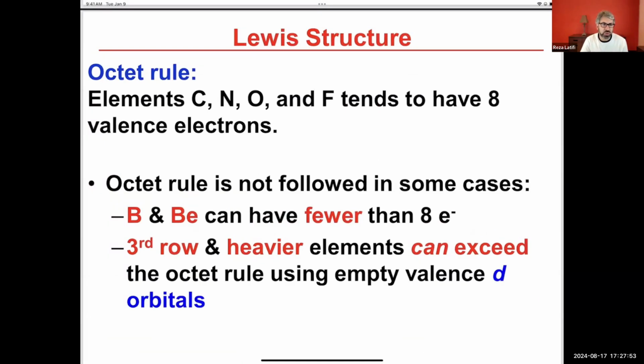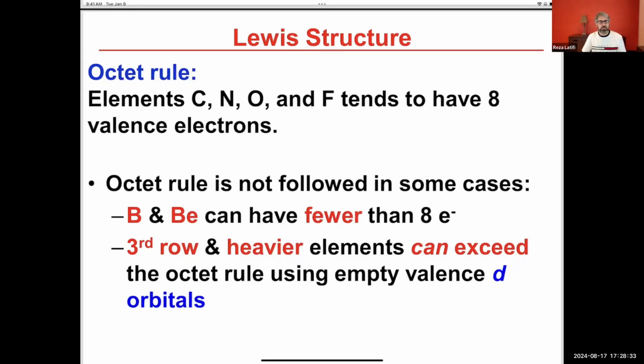First one is, what's the octet rule? The octet rule says if you have elements like carbon, nitrogen, oxygen, fluorine, give them 8 electrons. Otherwise, they will not be stable. So let's make it a note for ourselves. Anytime we have nitrogen, carbon, oxygen, and fluorine, we need to make them octet. If not, the system is not going to be stable. Remember, we are going to share electrons with our neighbor. If you are carbon, because you have 4 electrons, you share with 4 neighbors, you will get 4 electrons, so you will have 8.